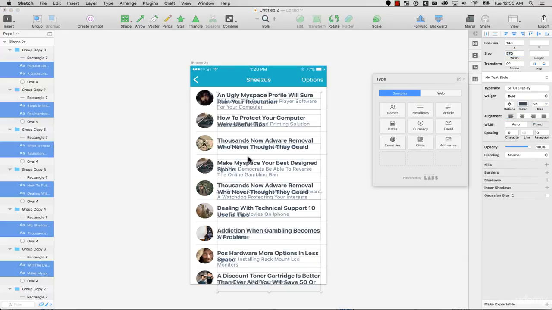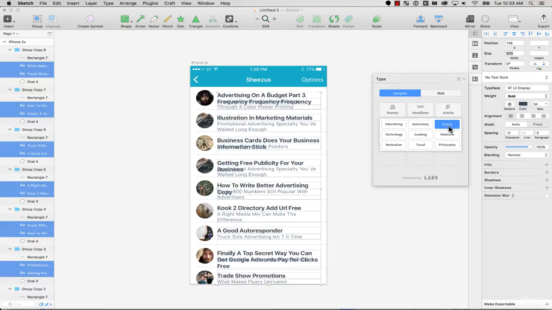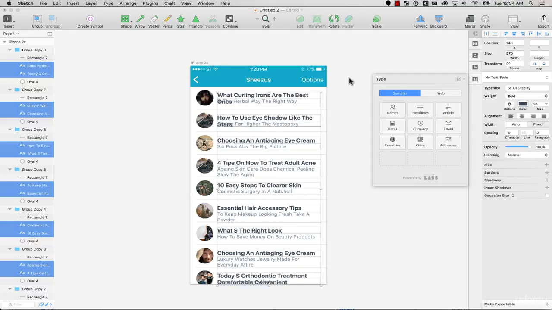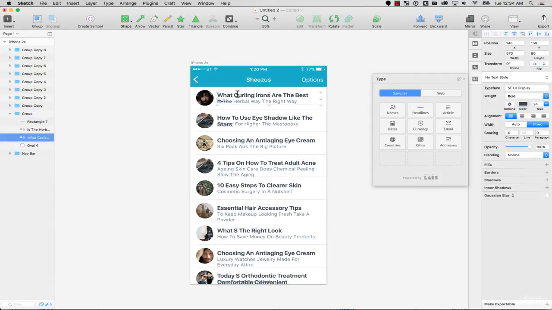There you go. Created a mess, as you can see. Let's do it again. Headlines, advertising. Probably these ones will be a little bit shorter. Beauty. Oh, this one looks better. Okay. So here, what are the ones that are too long? Just delete the parts that are too long. I'm going to do the same over here, just so it's a little bit cleaner.